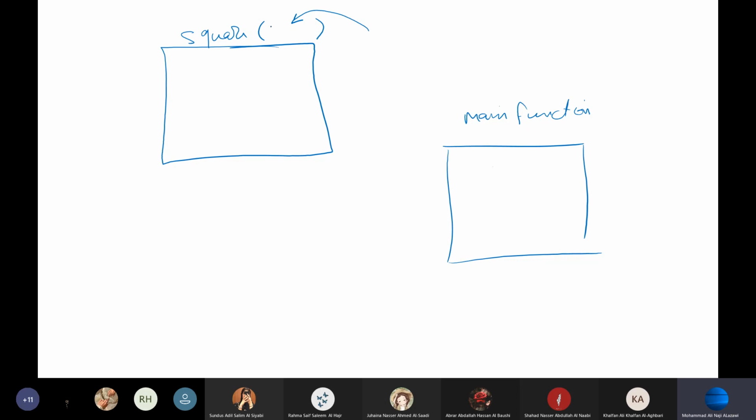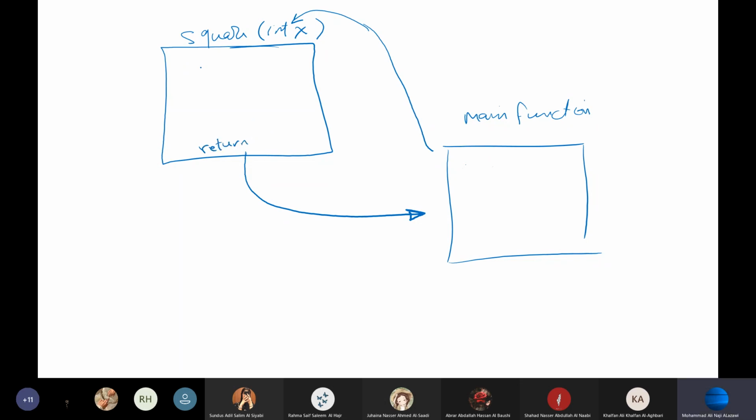Square of, let's consider it as integer x. So that means I have to pass a parameter from the main function to x. At the same time, the function should return a value in response to my request. So in this case, I should use return.